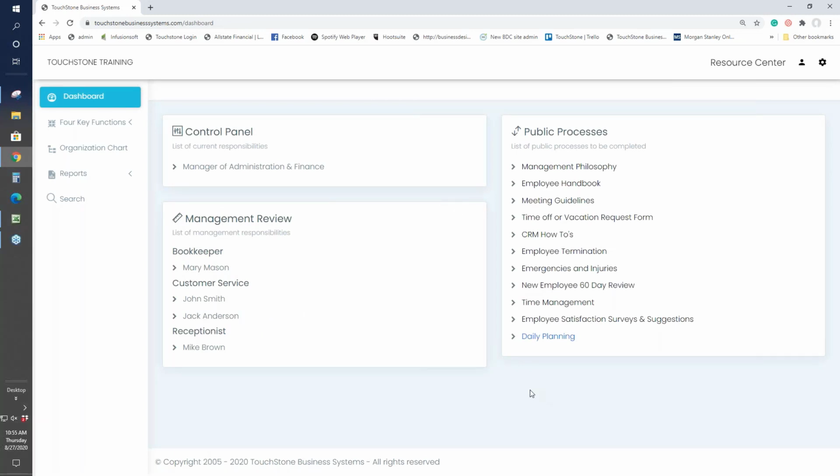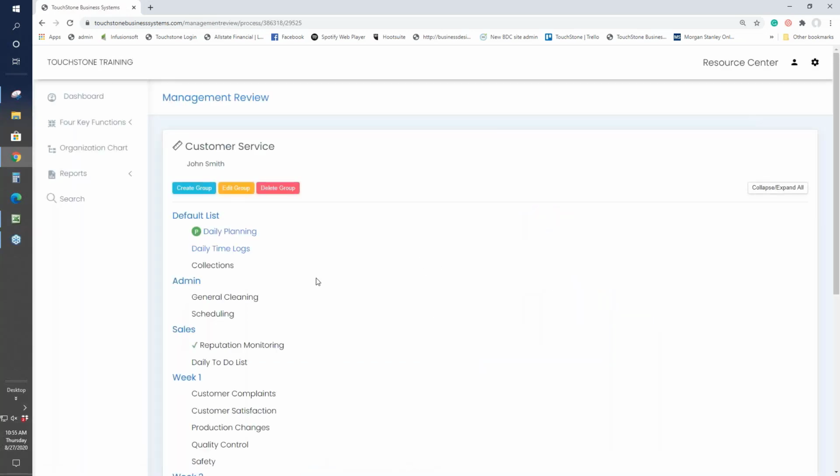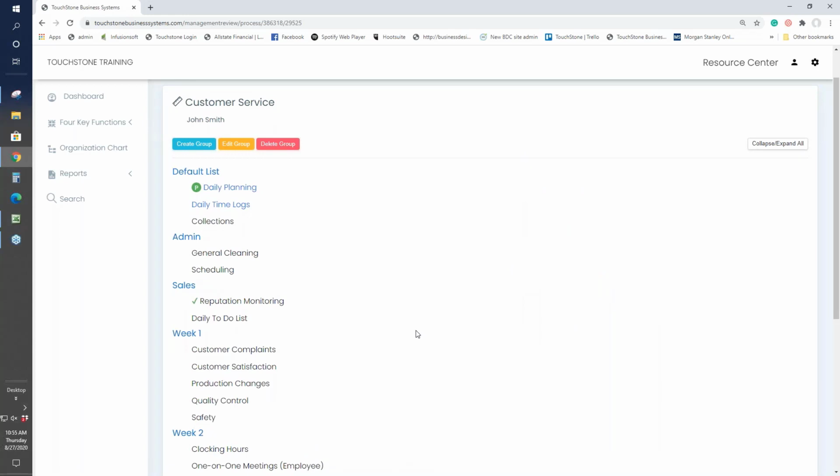So I do have advice for that. I think sometimes employees need context, so they need to know why something's important. Like if we're looking at customer service, for example, a manager who fully knows their processes of their subordinate positions, which they should, understands the context or the purpose or the reasoning behind it.